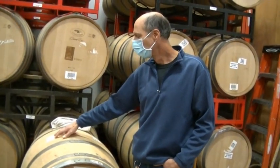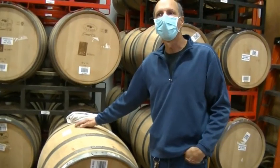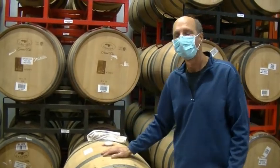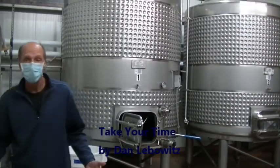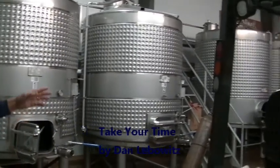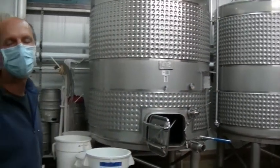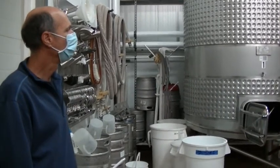The 2020 Toralda Go was custom crushed for a gentleman here who did all the metal, aluminum, and welding fabrication in the next room. Larry brought in some tonnage and crushed it for him, and then brought in more tonnage for us to crush as well. This is normally called your tank room, your crush room, or your processing room. As you can see, most of the tanks are empty because we've barreled almost everything. Tank number two still has Chardonnay in it, sitting at 37 degrees — we'll bottle that in another month or so.